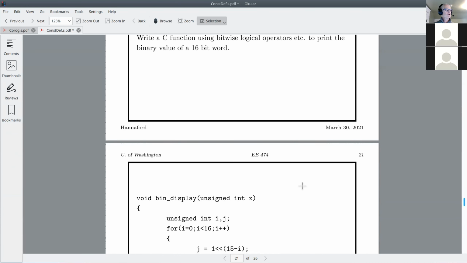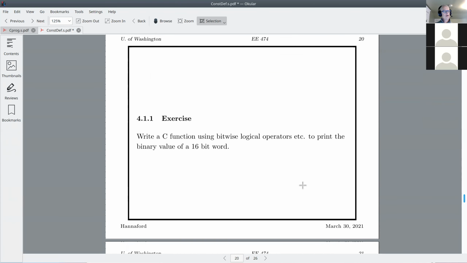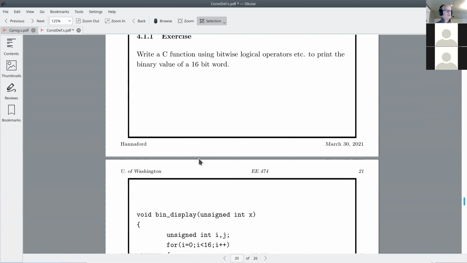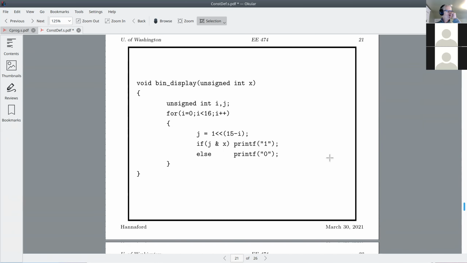Yeah, so I recommend writing a function to print a binary value of a 16-bit word. I'll show it to you quickly, but you guys should try to do this. Here's a function called bin display. Its argument is an unsigned integer named x, and we declare two more internally, i and j.